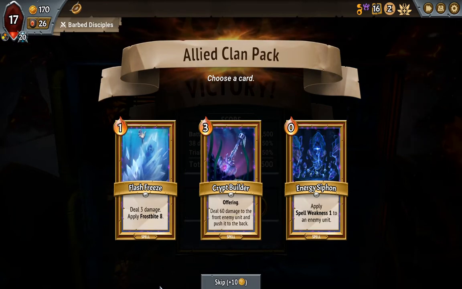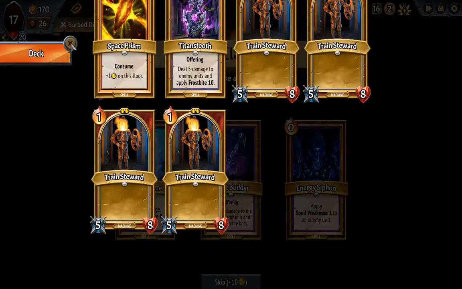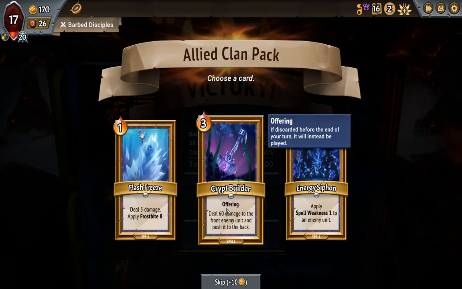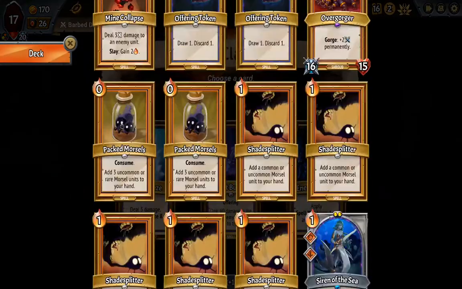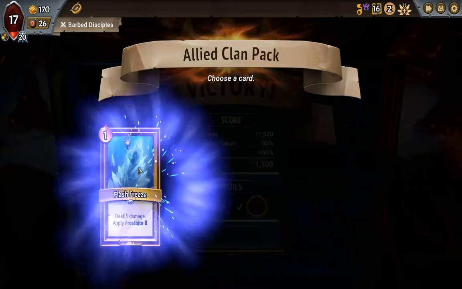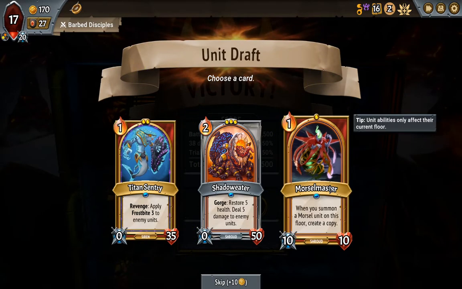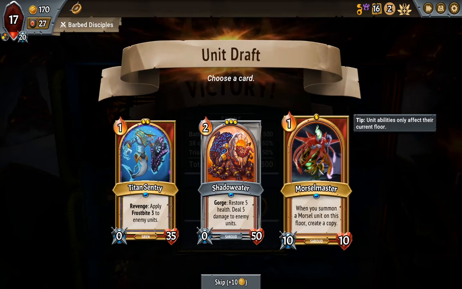This is interesting. We super-duper need more backline removal. Crypt Builder is a really wacky kind of backline removal where it shoves the front thing to the back. And technically we could use our 2 tokens with it, but I've never found that to be super reliable, so we're just going to take the Frost. Okay, there's Morsel Master. Shadow Eater is great backline removal, believe it or not, but I want to pump up my Gorger more.